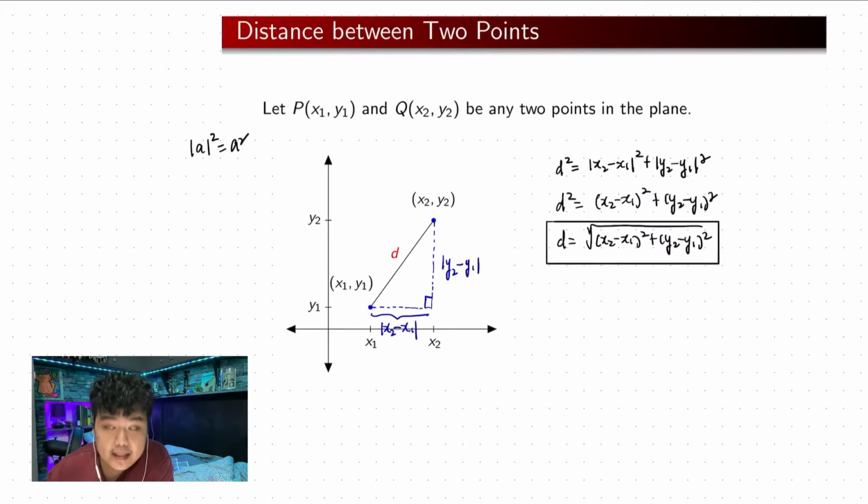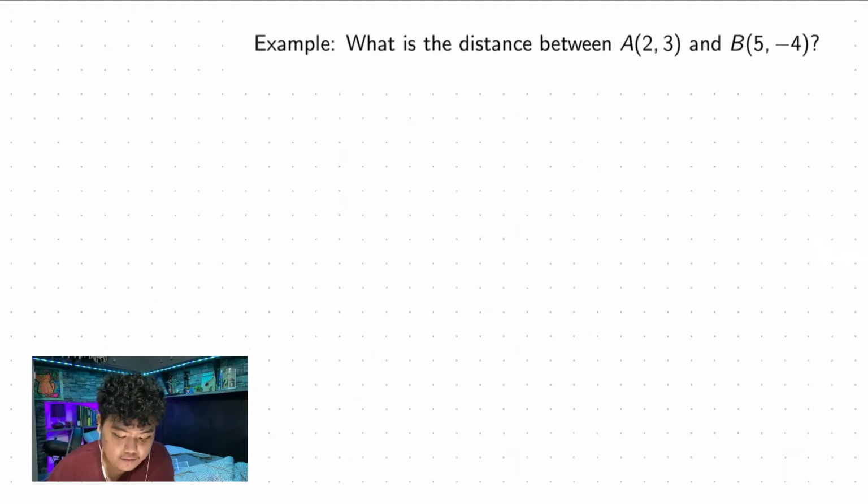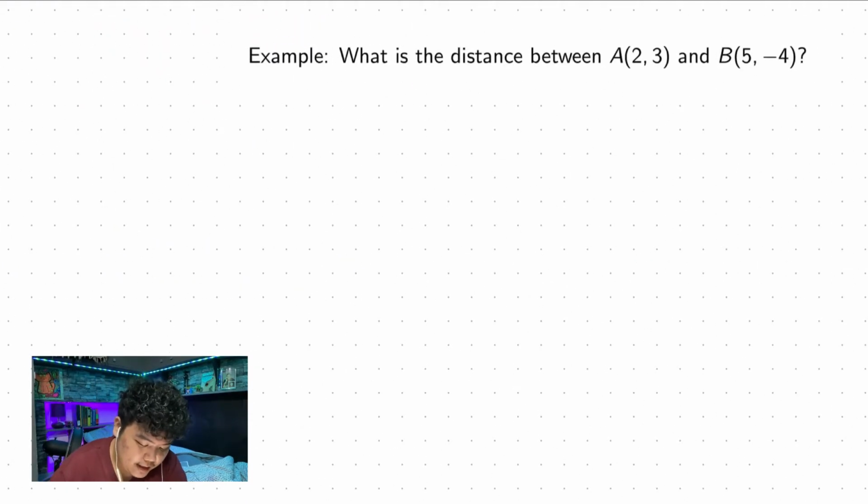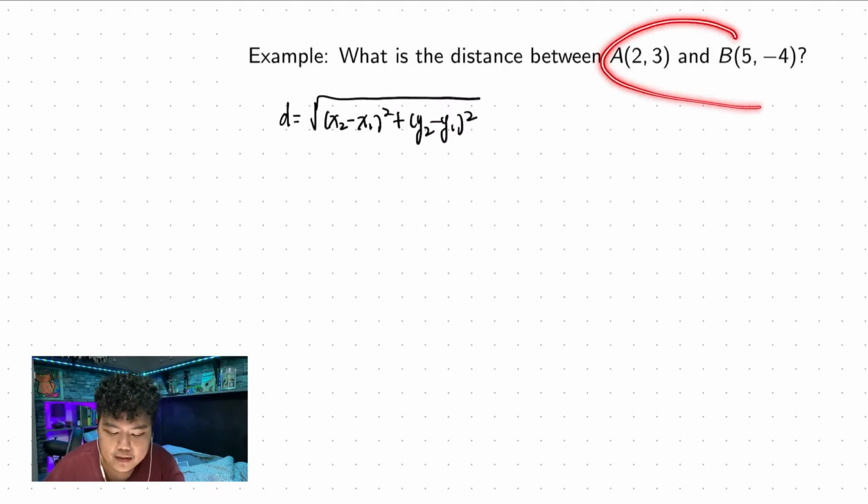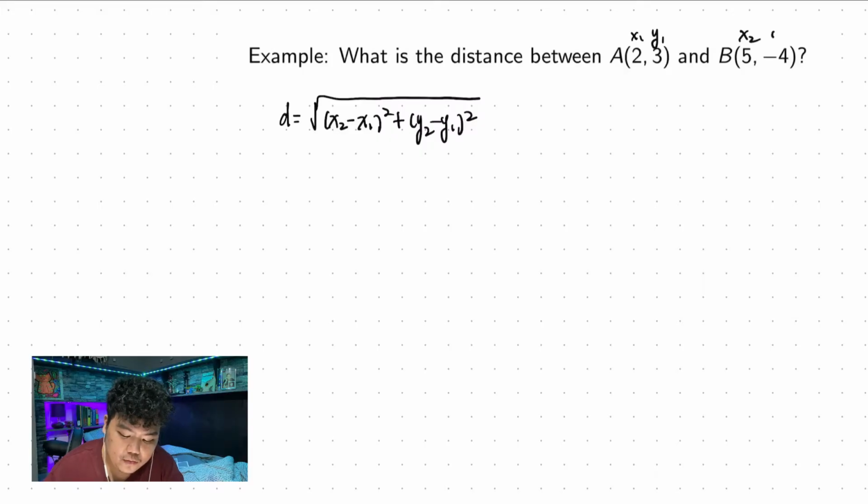Okay, so let us do one example. Lagi naman tayo nag-example to illustrate the formula. So, lilista ko lang yung formula ulit ha. So, d is the square root of x2 minus x1 square plus y2 minus y1 square. So, find the distance between these 2 points. So, mag-assign ka lang ng x1, y1, x2, y2. So, you can have that assignment. Or, pwedeng ito si x2, y2, ito si x1, y1. You will still get the same answer. Pero gawin na lang natin yung naka-black kasi mas intuitive siya. For me, kasi ang nauna, x1, y1, pangalawa, x2, y2.